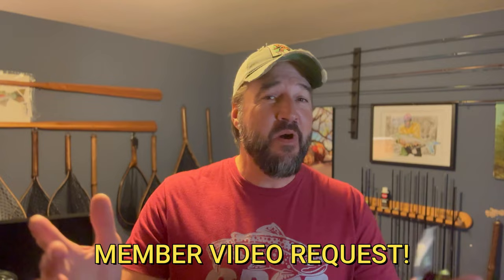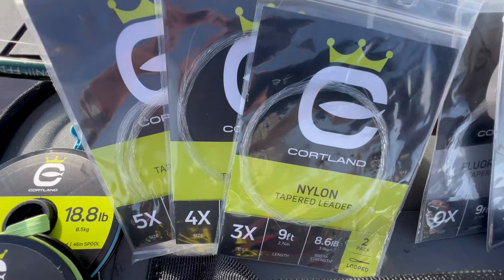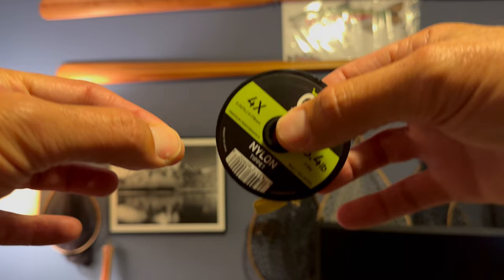Tapered leaders, right? Tapered leaders generally come at about a 9-foot length. There are three reasons why you might want to tie tippet to the end of this tapered leader. One is you want to lengthen a 9-foot tapered leader. So you can tie a length of tippet to the end of this tapered leader and make it 12 feet, 15 feet long, whatever you'd like.